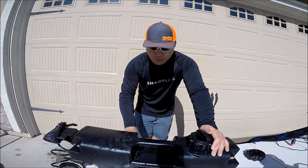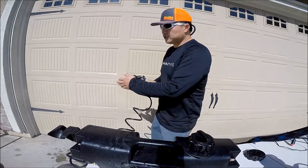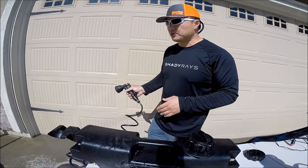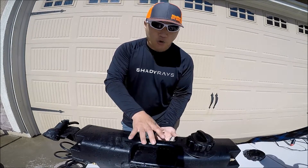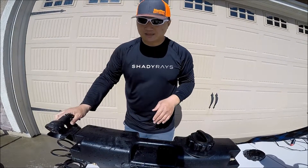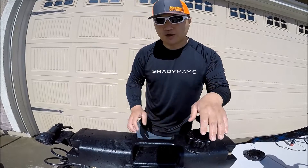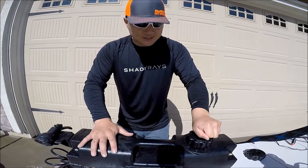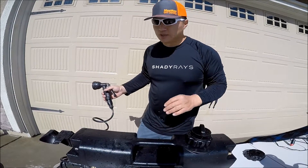As you are using the water, the pressure is going to decrease, and the water pressure you get from the nozzle is going to decrease over time, little by little. Towards the end, not having high pressure is really not an issue for me. But if you want, if you have the optional hand pump, this is very convenient. Right now it's really hard to pump because there's still a lot of pressure in there, but once you lose the pressure, it's much easier to pump.